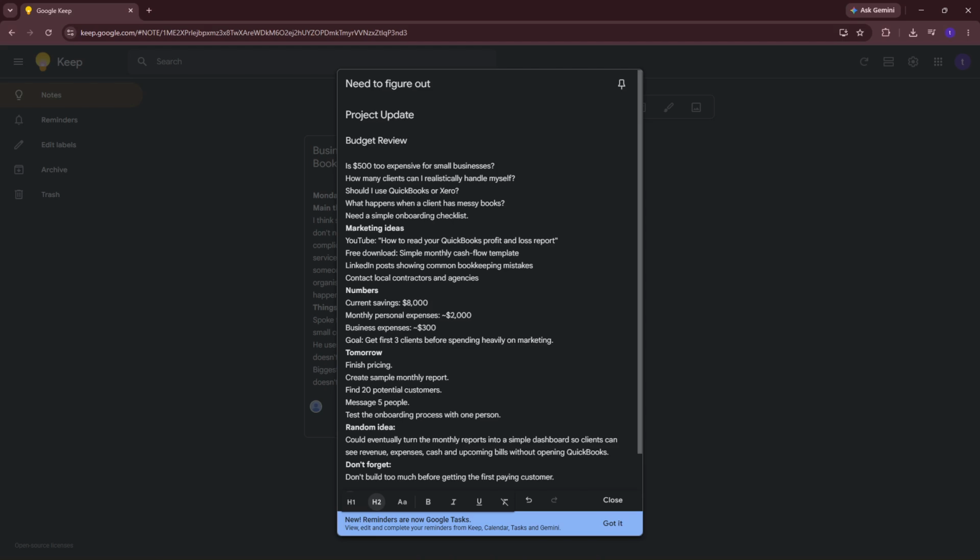The same workflow applies to notes you already have. Back out to the Keep home screen and open any note with a few lines in it. The A and the color palette sit in the same bottom row. Tap the A, place the cursor on the first line, and tap H1.